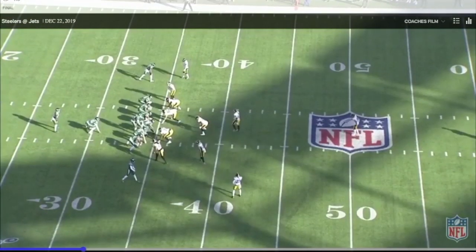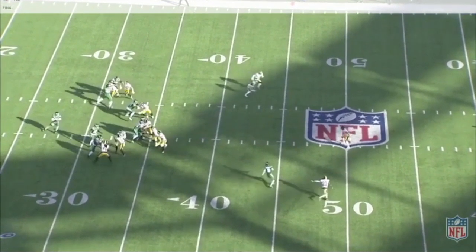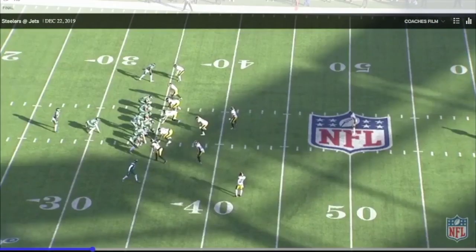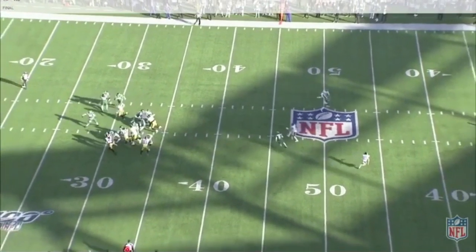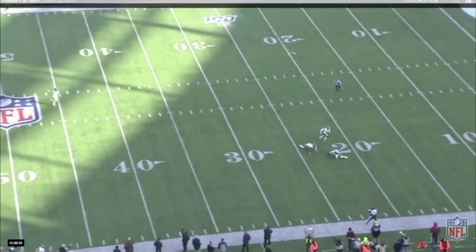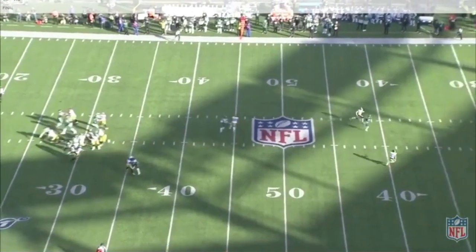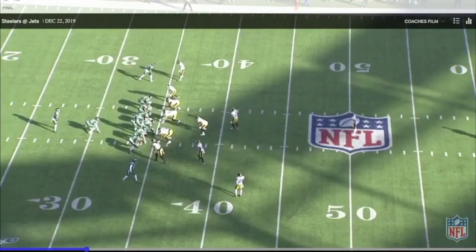And then most importantly, once Haden gives the over call, he's not content. He then looks for work and goes to help Steven Nelson deep against Robbie Anderson, ultimately undercutting the pass and coming down with what was initially called an interception and was eventually overturned. But overall, just great communication from Haden and a great job being active in his zone and just going to make plays, not being content with stopping another receiver, but going and making plays.